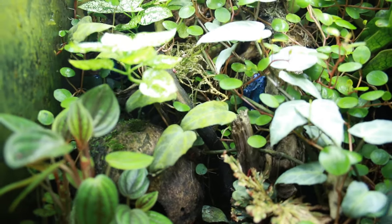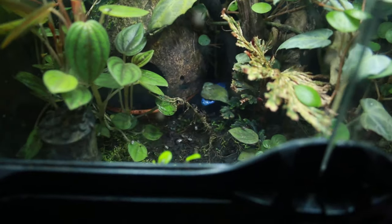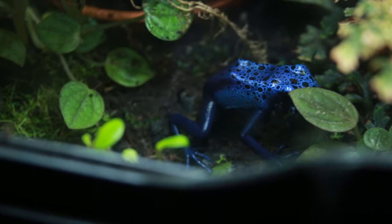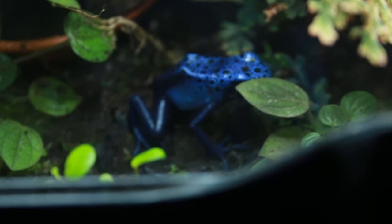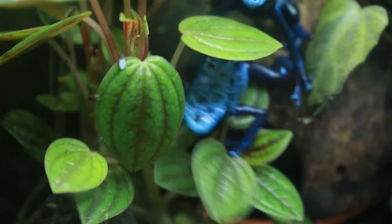This footage you're seeing here of them eating, which they have no trouble doing at all, was filmed a couple of weeks ago, and you can really see the bright colour that they are and the fact that these plants in this terrarium have really started to fill in from what they were back in March, April time. And one thing I think I'm going to have to clarify before I get a barrage of comments with everybody going, you're going to kill yourself with having these, is the fact that captive bred poison dart frogs are not actually poisonous.